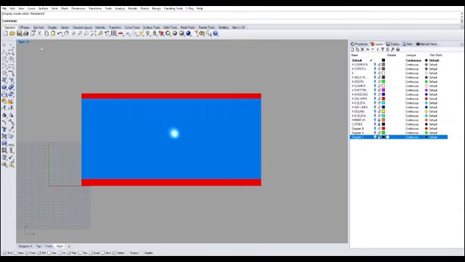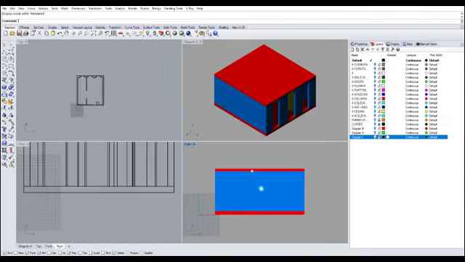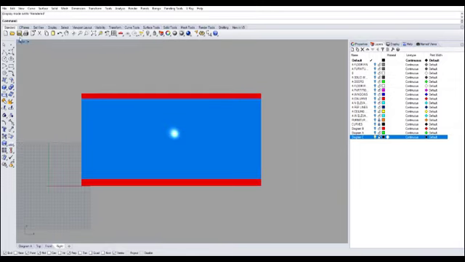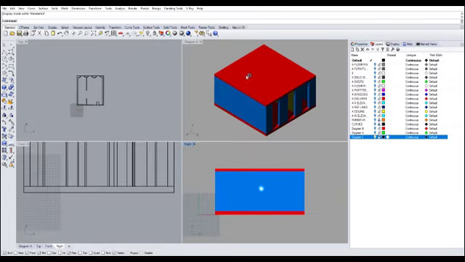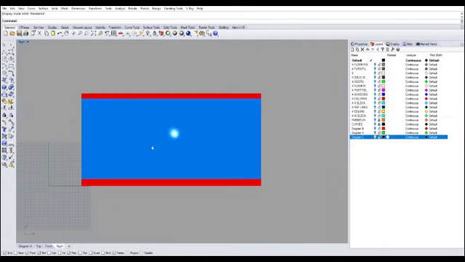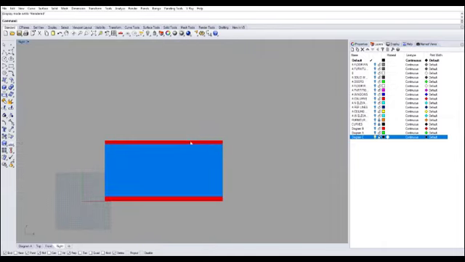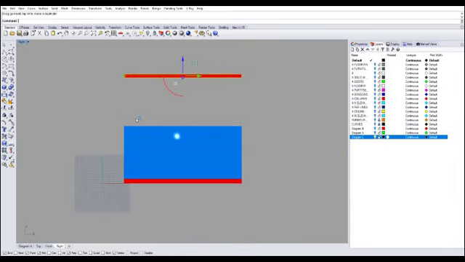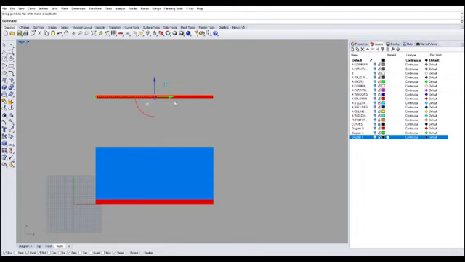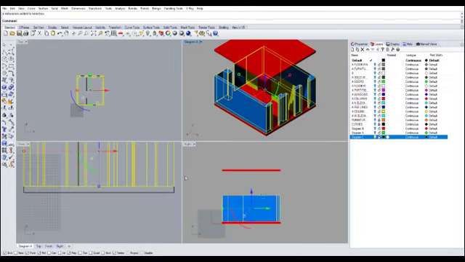So all I did was minimize so that we can maximize our right view. Remember that we have our three orthographic views and one 3D view. So all I did was go to the right view. From here, we just want to simply distance our ceilings a bit from our wall. And we have that.